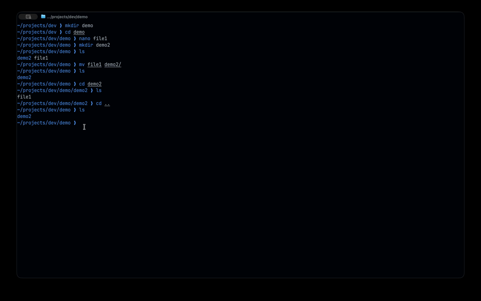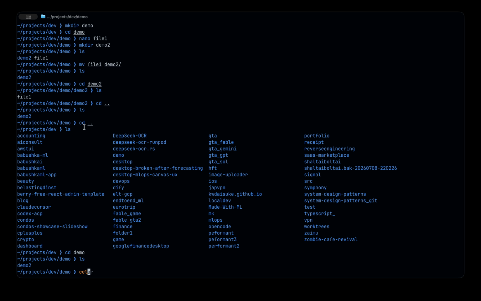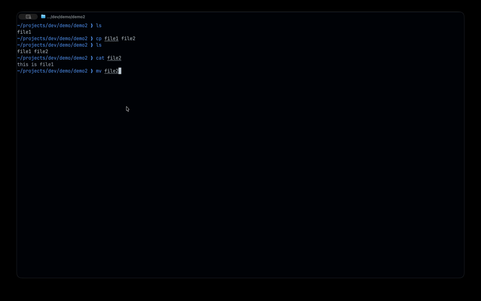And of course you can copy and rename the file. So now you have file 1. You can do cp file1 file2, and you can do cat file2, and this is still the same as file 1 because this is just an exact copy that I made. You can of course change the name. We can do it with mv, so file2 to file3, and now you have file3 instead of file2. So mv is usually moving the location, but it can also rename the file in place.